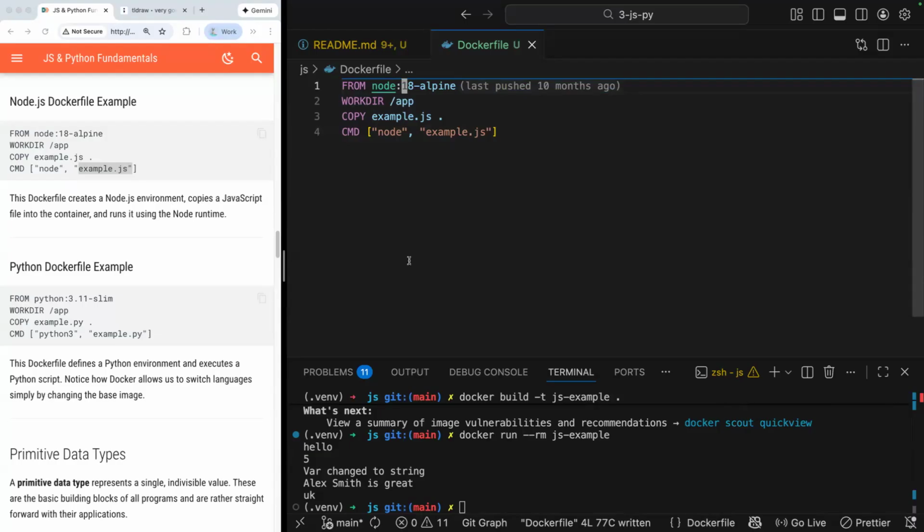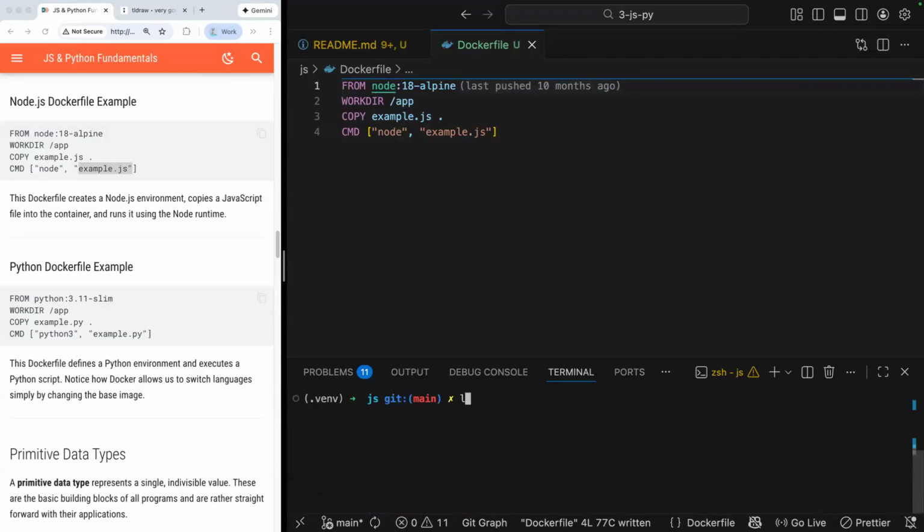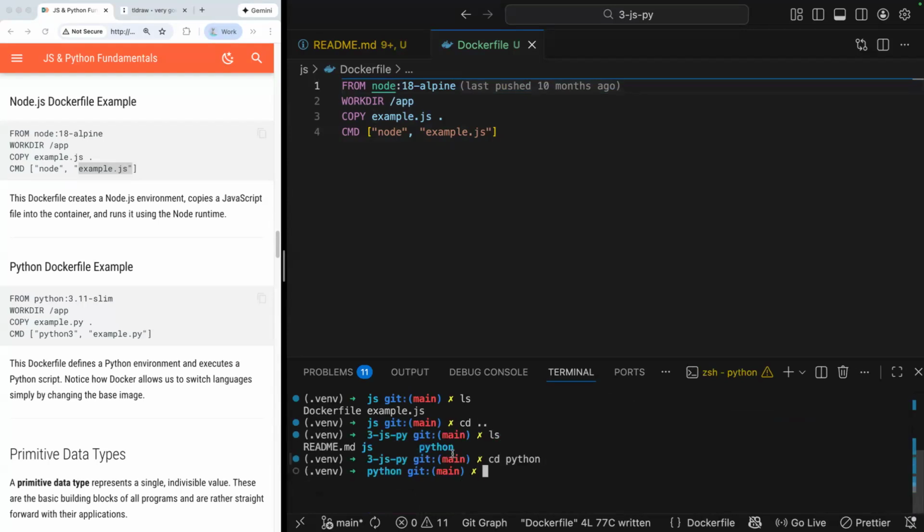I wanted to demonstrate this. In the interests of time, though, for the lesson, I am going to continue to run code outside the Docker containers and images just to walk through the various language features. But what we would do is, just to show the example for Python, we would go into the Python directory. Let's also go ahead, right, and move this to example.py.